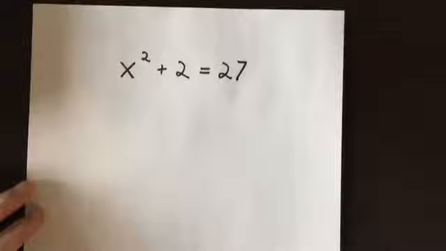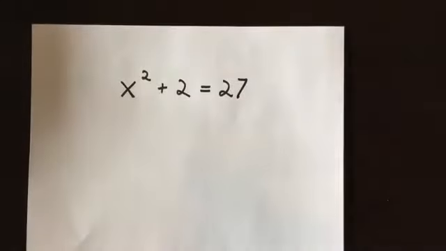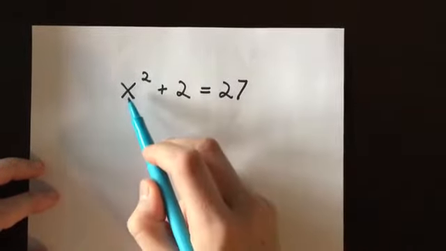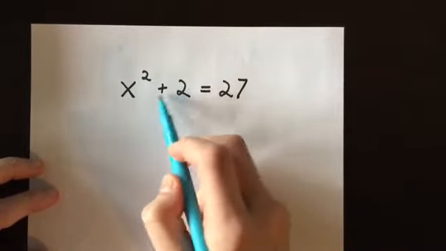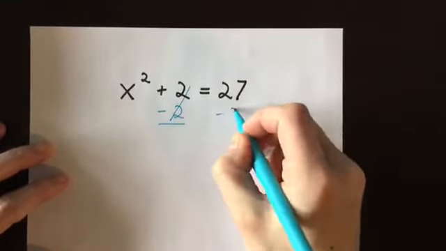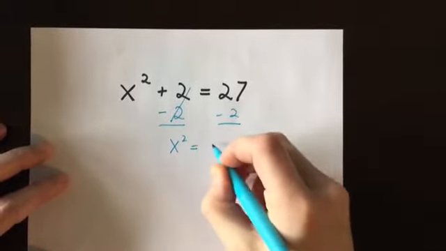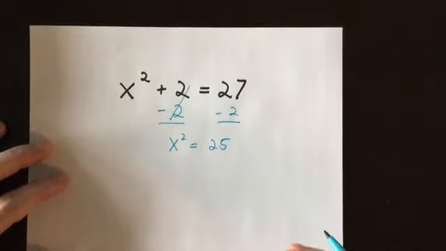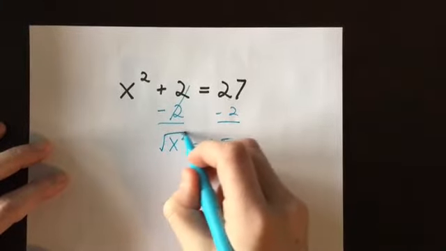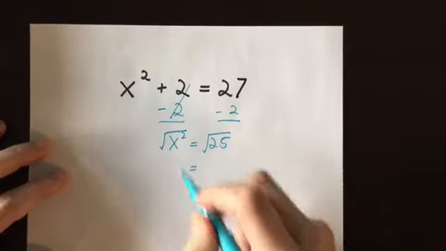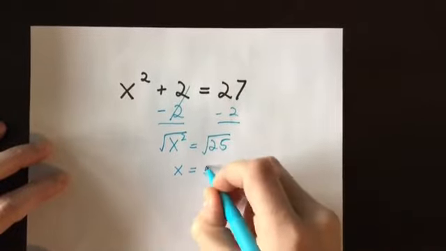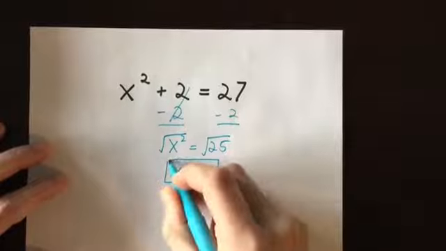Okay. We're also going to see our squaring and our square rooting when solving equations. So we just want to go over the steps there. If we have the equation x squared plus 2 equals 27, we're solving for x, I'm first going to isolate the variable term by eliminating our constant, always getting rid of the constant first. So we'll subtract 2 from both sides, which leaves us with x squared equals 25. Now we have the variable term isolated, but we want to know just what is x. So we have to undo that squaring. We are going to take the square root of both sides. Square root of x squared is x. Square root of 25 is 5. So we wind up with x equals 5.